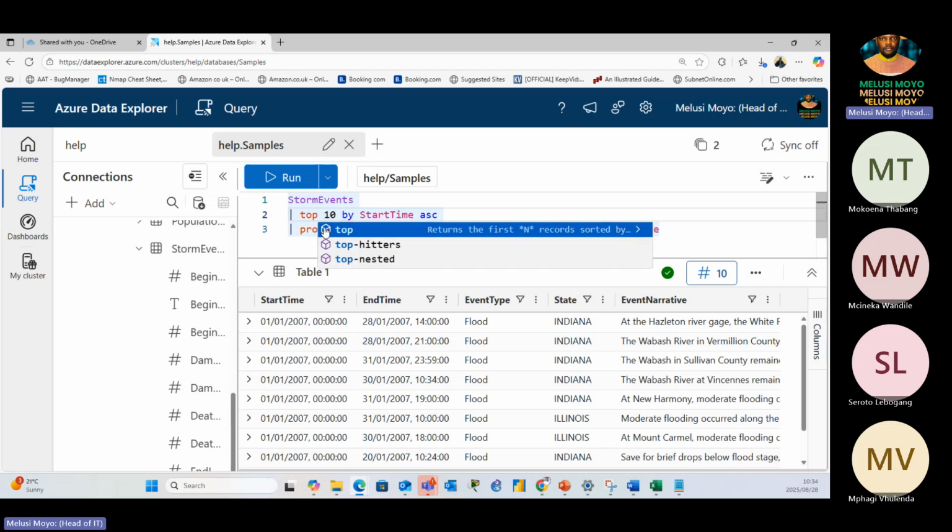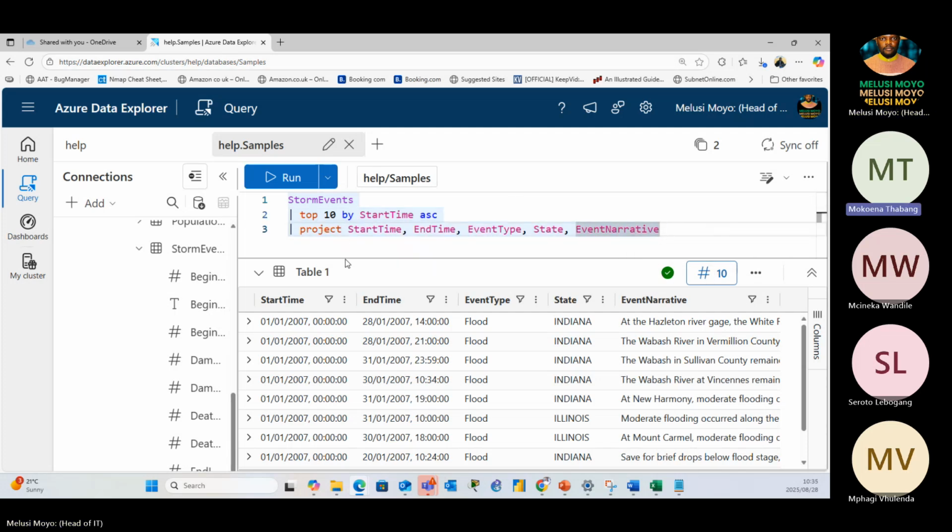No, so if you want to see the bottom, we can say top, and then we choose it. We control by the ascending or the descending part. Then you see the last ones there. All right, so the new key here was the top. We're introducing top, and then we're introducing by. By is for what? Specifying a column, right? And then this last one is the order. What order do you want? Descending or ascending? So this one we're familiar with. So you're going to learn this one by one until you fully understand this.